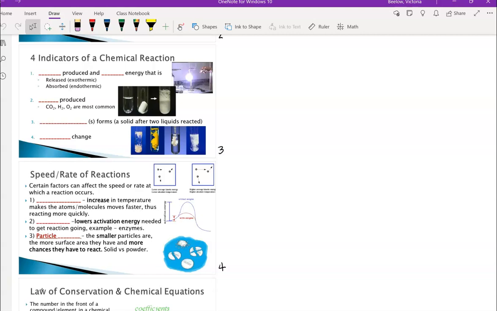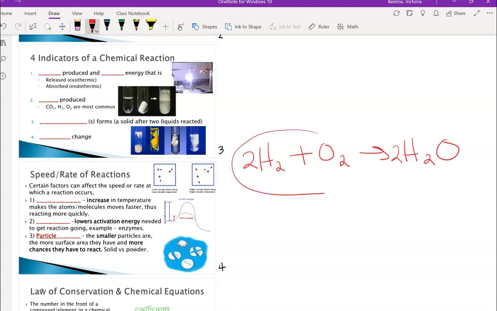Remember, if you have a chemical reaction, so let's say we have something like this. So hydrogen and oxygen gas make water. This reaction would also have to be balanced, which now it is. The reactants are always on the left of the arrow. That's what you start with. That is what reacts. And the products are always on the right of the arrow. That is what you produce. And chemical reactions also have to be balanced to obey the law of conservation, because we can't create or destroy matter.